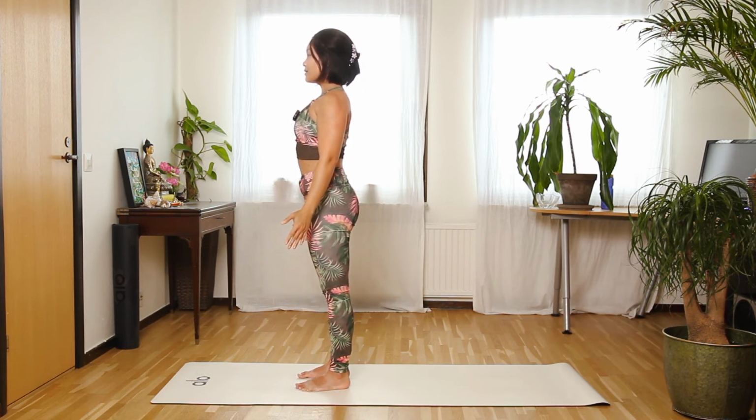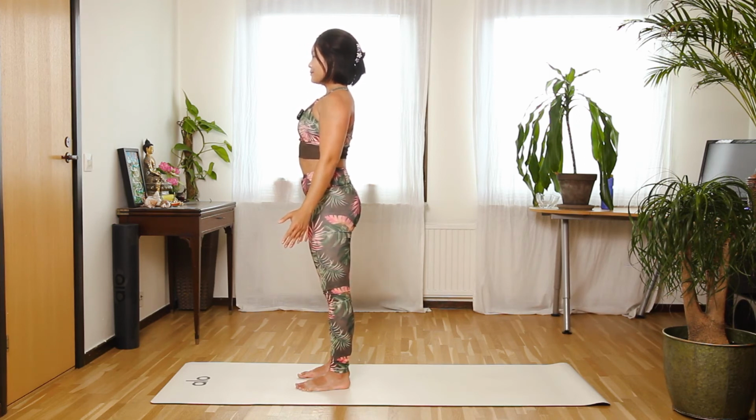Stand tall and long neck. Bring your shoulders down. 5 breaths here to cool your body down.